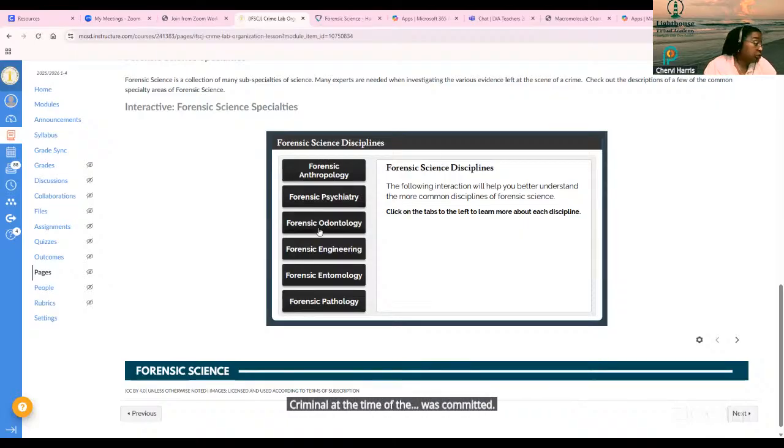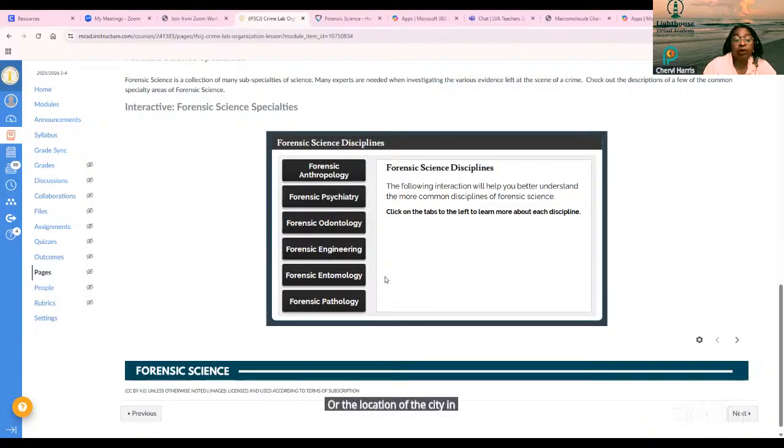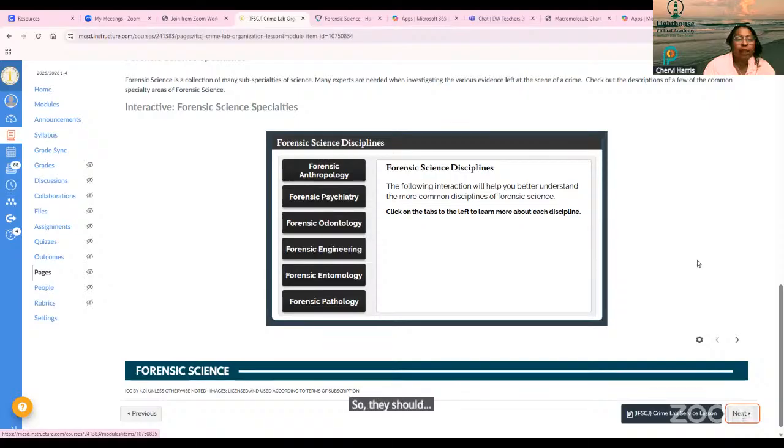We're going to do an activity where we look at the bones and the teeth structure and try to figure out who this person is. Engineering, you might need to know the structure of the building or the location of the city in order to figure out the particulars of a scene. Entomology is about bugs, and pathology is about germs and viruses and things of that nature. So they show you're familiar with the vocabulary.